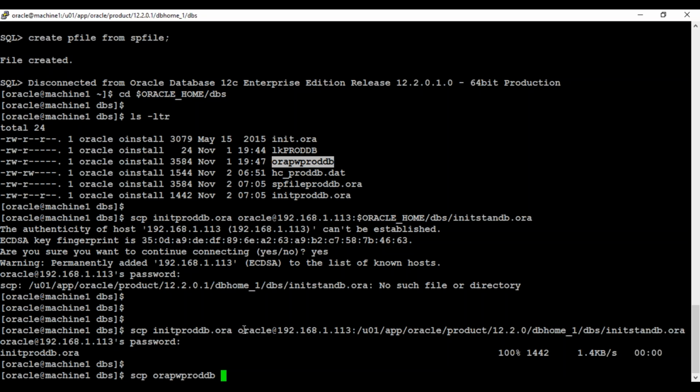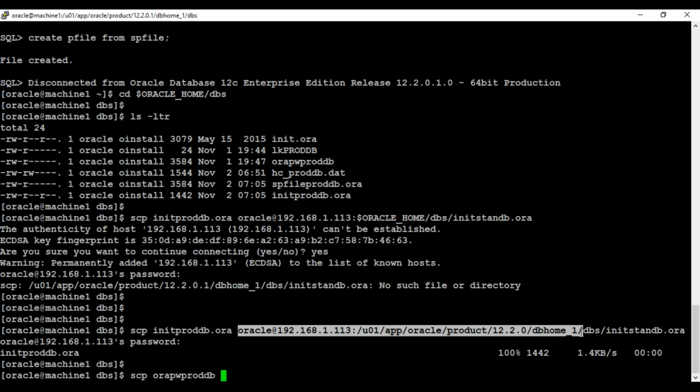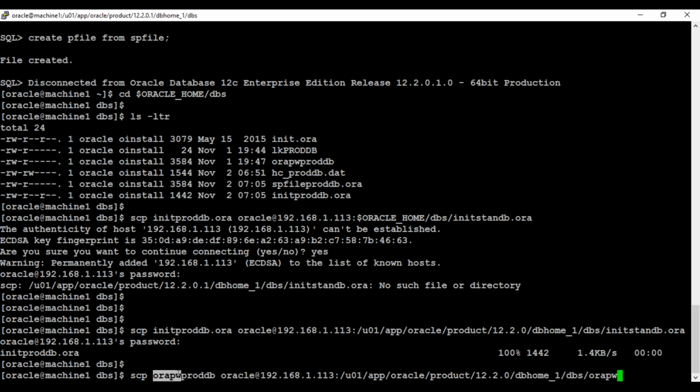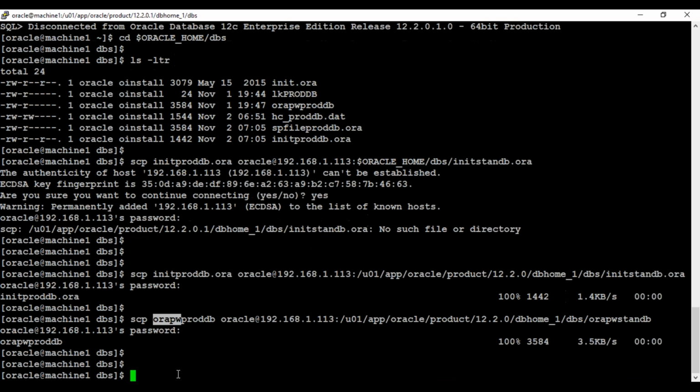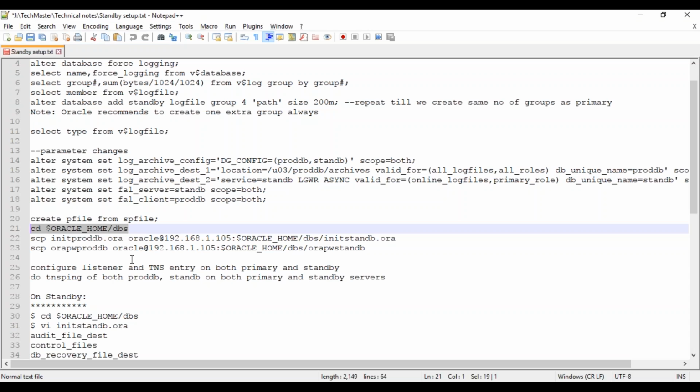First you need to be aware of the password of your primary database, the SYS password. If you are not aware, first recreate your password file and then you can copy that password file here. And again here also, while copying itself, I am changing the name to StanDB. So those are the steps that you are going to do on the primary side.